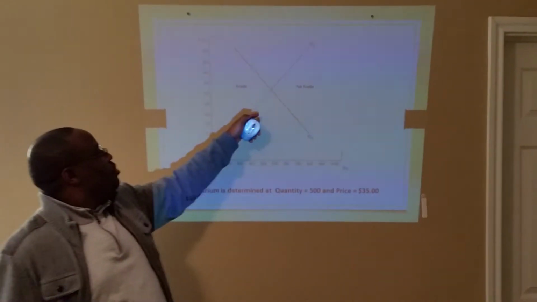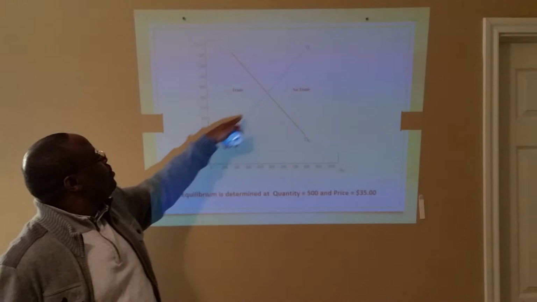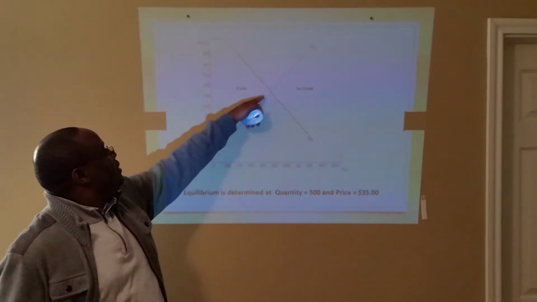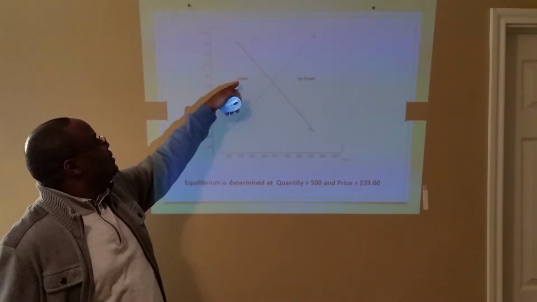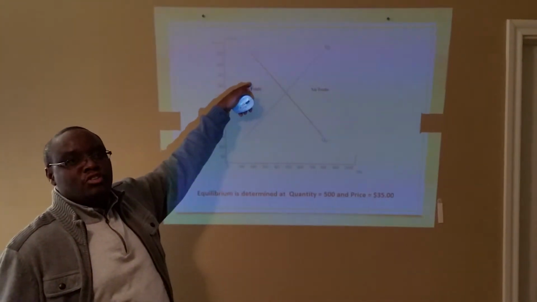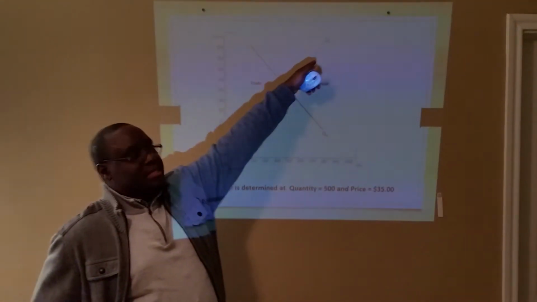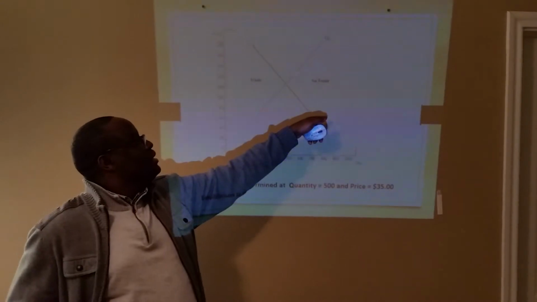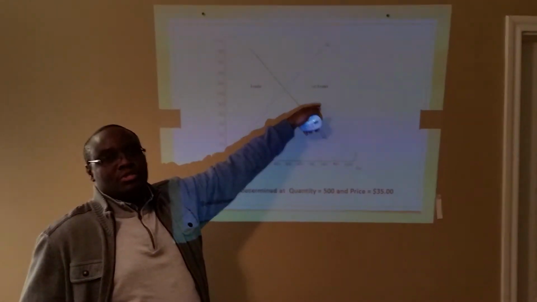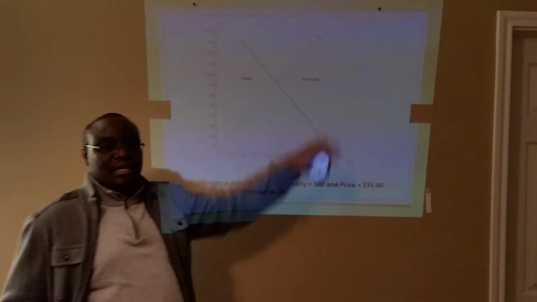Now, the other thing we need to understand is that at a point between this part here, that is where the trader of the service and the buyer of the service are actually willing to exchange. So this is a trade zone. This side here is not a trade zone. Either the seller of the product is losing or the buyer of the product is losing. So they don't want to engage in trade. So there will not be any trade on this side over here.